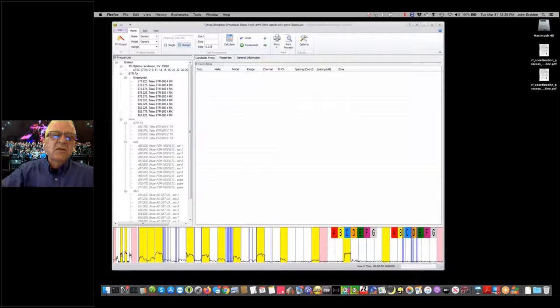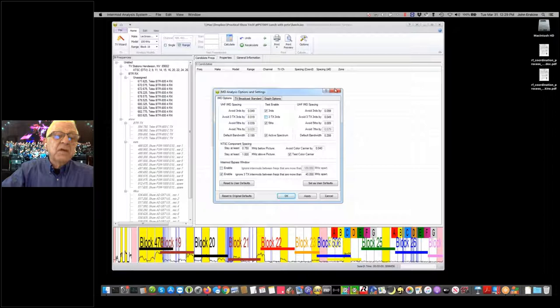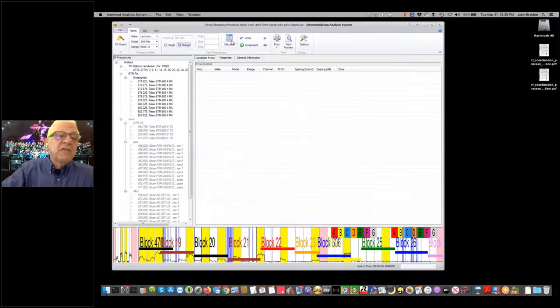So let's say I had some people come to this venue and said they were with the press. I would go up here and select an Electrosonics channel, where I have to know how the alphabet works here. The person says, okay, I've got a block 19 transmitter I want to use. And I simplify my calculations here. I'm not looking for triple beats because they're walking around, far away from everybody else. This will give me more options. And then I do a calculate, and I see all the possible frequencies that will work.